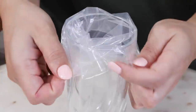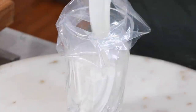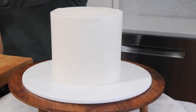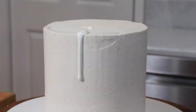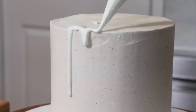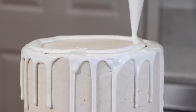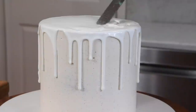We're going to pour our water ganache into a piping bag — I like to put the piping bag over a glass to hold it up. Snip the end off your piping bag, and as always, do a little test first to make sure it doesn't drip all the way down. Then go around and drip. The little speckles in the buttercream with the white — I'm obsessed. Fill in the center. Should have the perfect amount.